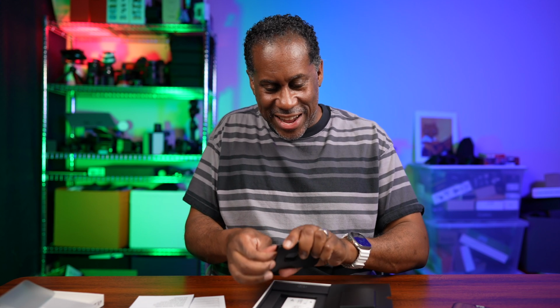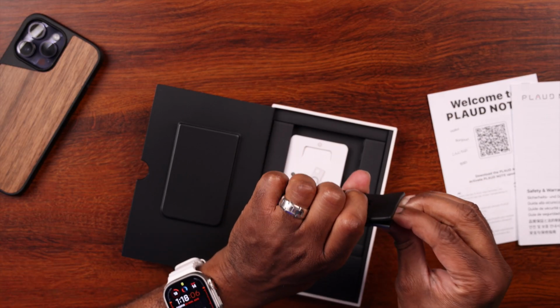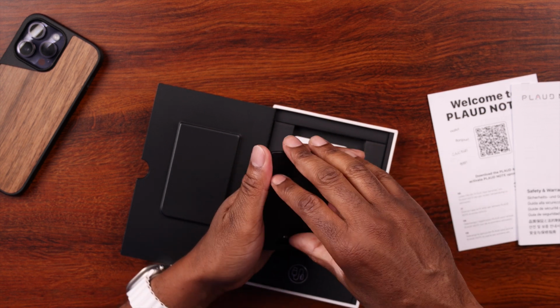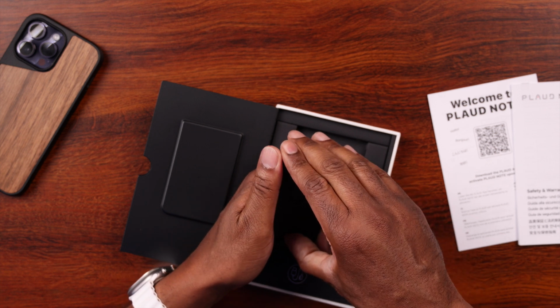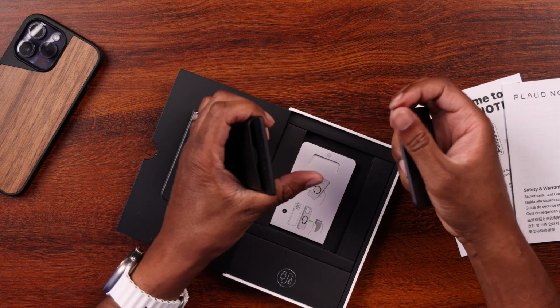Now, unless I'm doing something really, really wrong here and not getting this thing, man, that is uncomfortably tight. Okay. I don't know what I don't know. Maybe I did something wrong with this. I don't know. Maybe once you put it in, you're not supposed to take it out. Man, that is way too tight. That is way too tight.